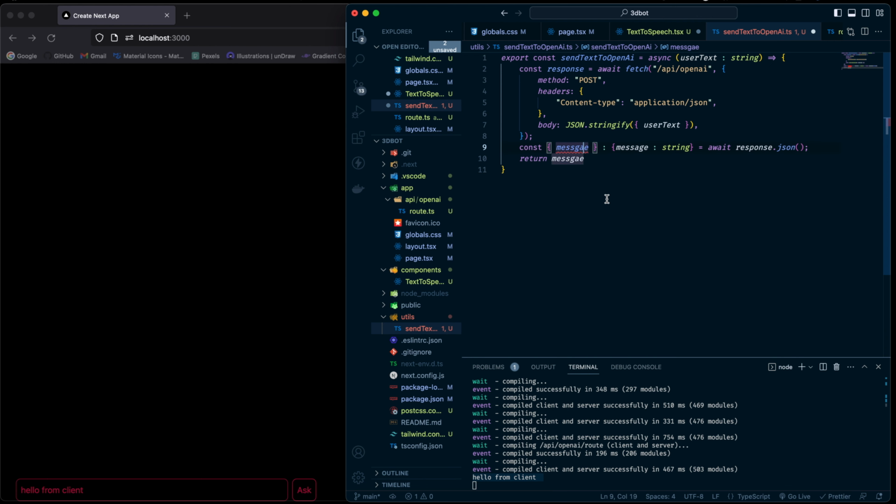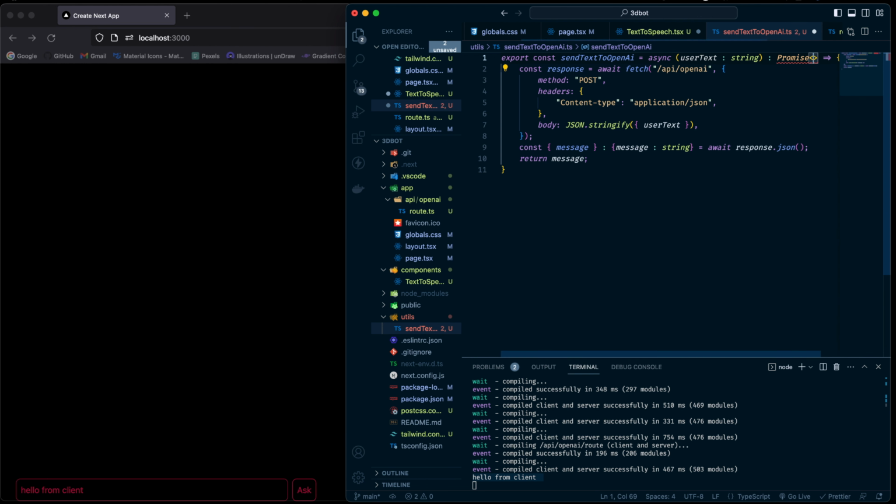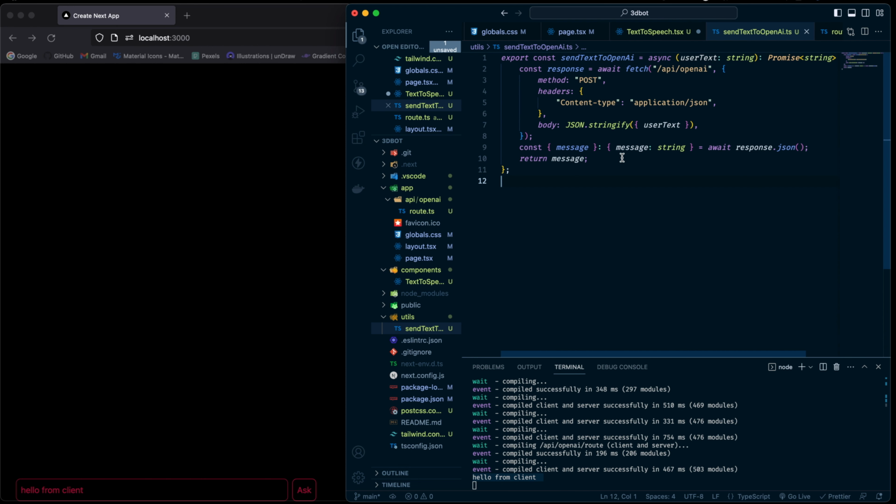I always misspell message for some reason. Copy this, paste it right here. This is all basically TypeScript types. I like it being strongly typed, so I tend to do this a lot. So if I hover here, I get a promise of string.